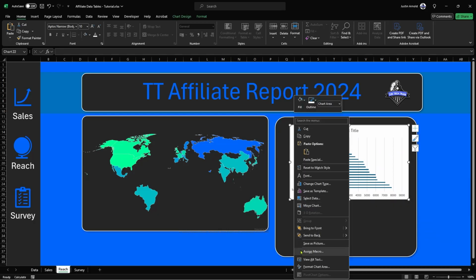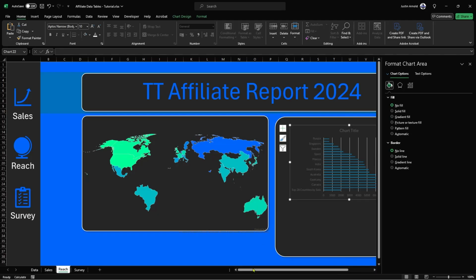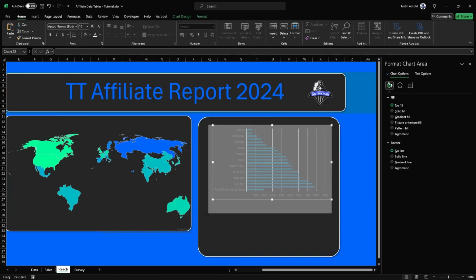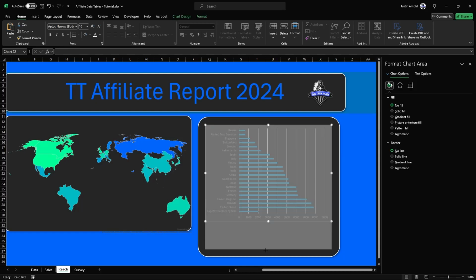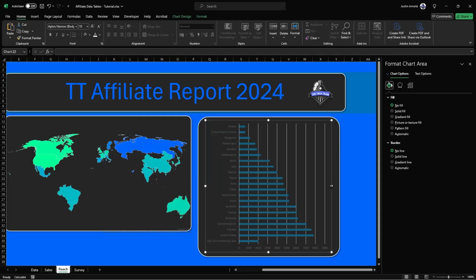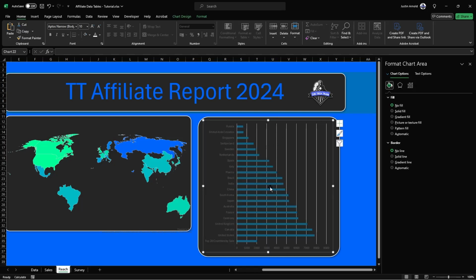Once again, we're going to right click Format Chart Area and have No Fill, No Line, and let's move that across so we can see it. And we also want to get rid of the chart title like that. And I'll make this a bit taller. Unlike pictures, it doesn't matter if you resize things in only one direction. In fact, in this case, it makes it even clearer.